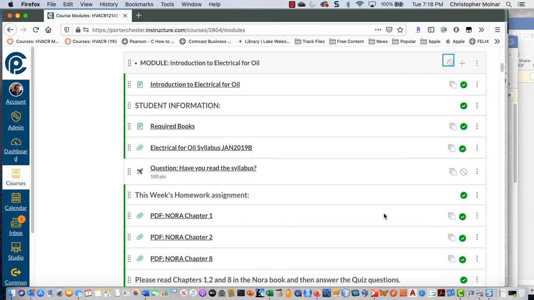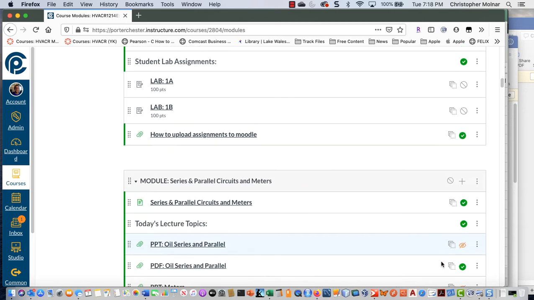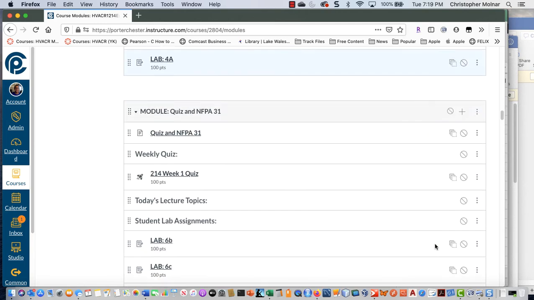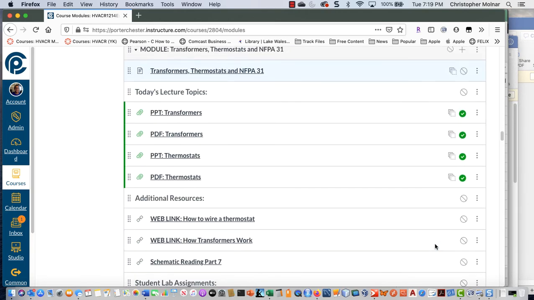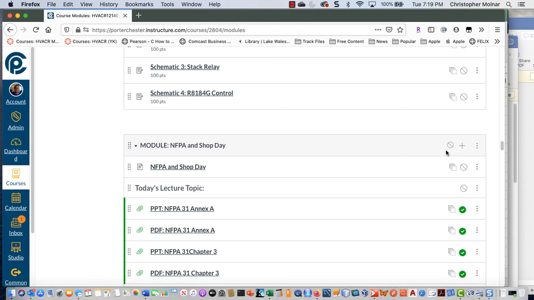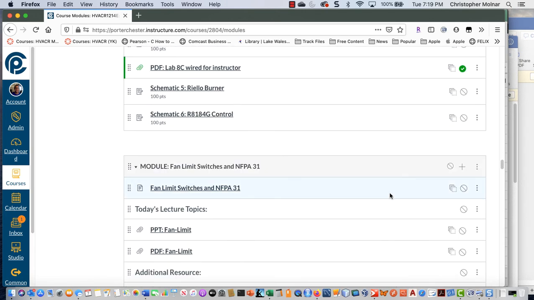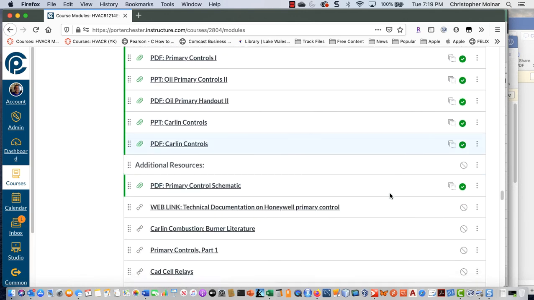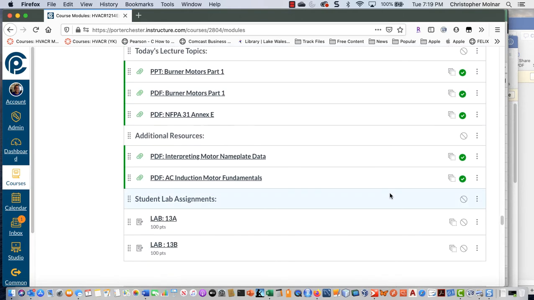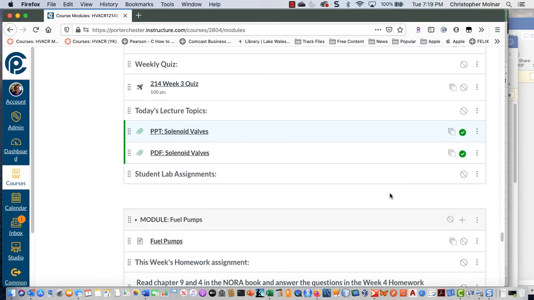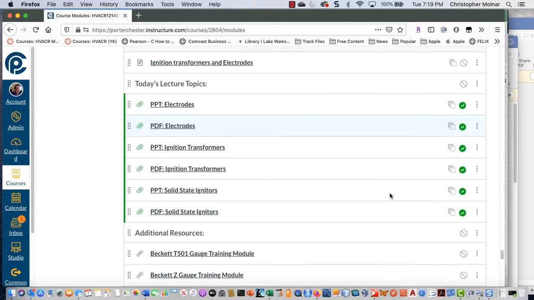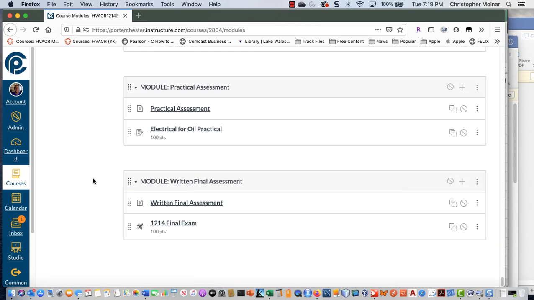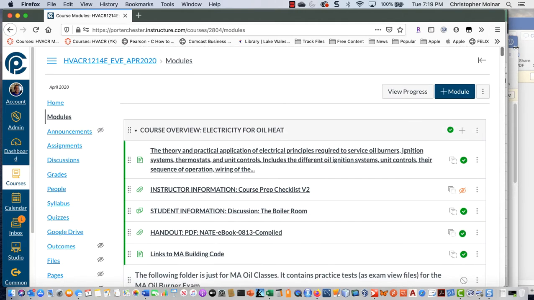Now go down the list, and you want to make sure every module is unpublished. You don't want any green marks on the top of the modules, or the students will see it and they can really get themselves confused and start answering things they don't need to be answering. I'm not worried about things published inside the module, but we need the modules not to be published. Just scrolling through it, I think we're in good shape. Scrolling back to the top of the course.